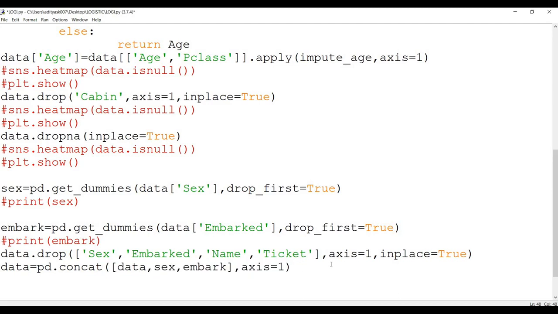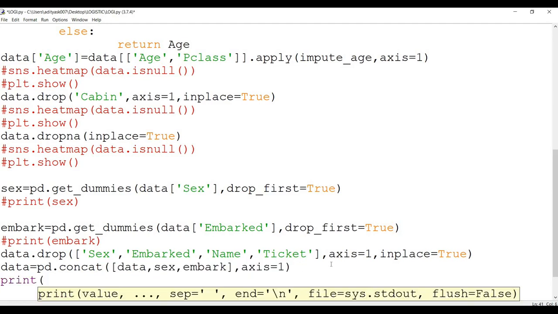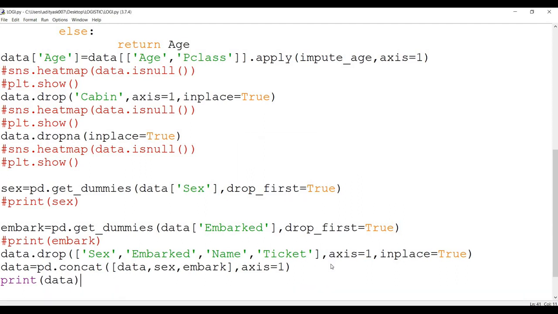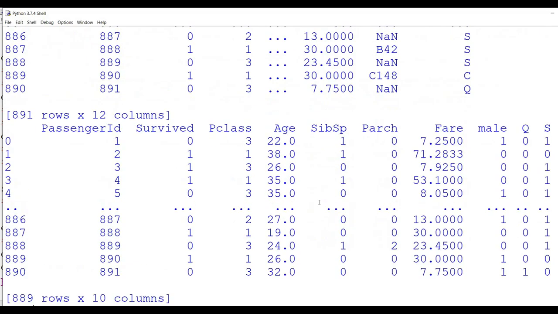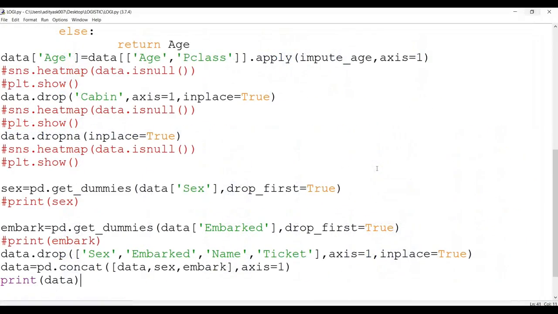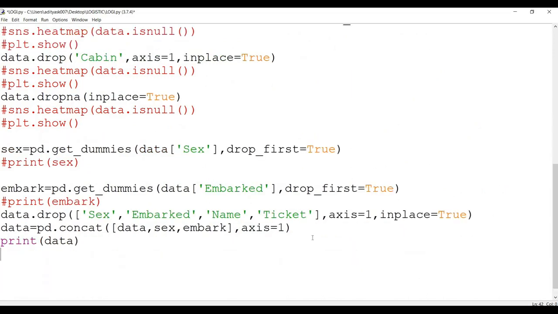So now closed. If we print out the data now, we'll see what data we have. This data should not have any alphabets. It should have only numbers in our columns. Very important to understand. So as you can see here, we have just numbers everywhere. So we can consider this, and we can try to predict with our logistic regression. So this is the difficulty that is involved. In other data sets, you would just take in the data, apply logistic regression, and get done with all the processes. But here it is difficult because a lot of operations are involved.